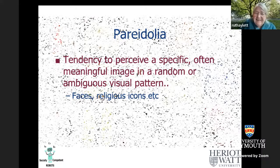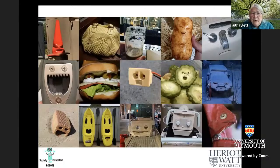Here's a lovely set. I defy anyone not to look at that set of things, none of which are actually faces in the intentional sense, and not see some faces in there. You just can't help yourself doing it. Now, this is an important issue with social robots because it means that people are likely to see a face in the robot, even if you didn't think about it and didn't intend to animate it. And once you see a face, you expect a face to do something, particularly if the robot is something that moves, unlike most of the objects in there. I mean, the potato isn't going to move. We know that.